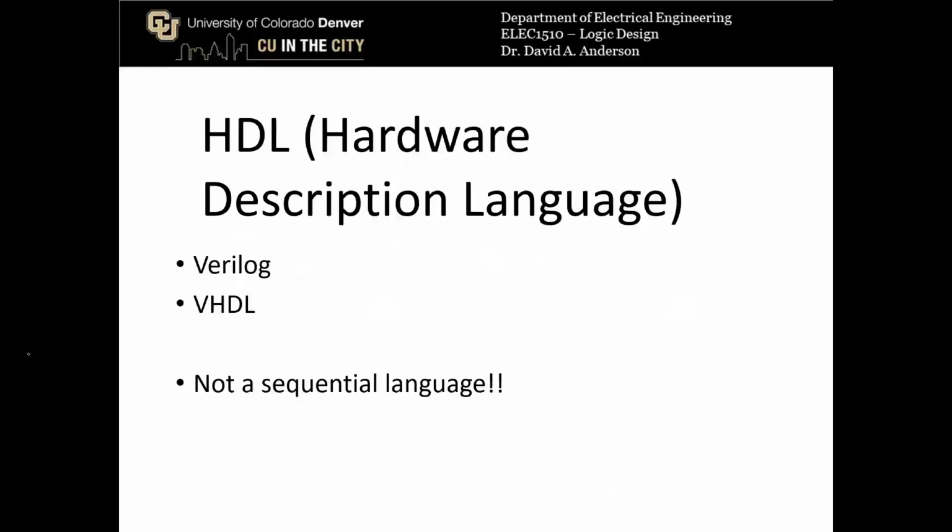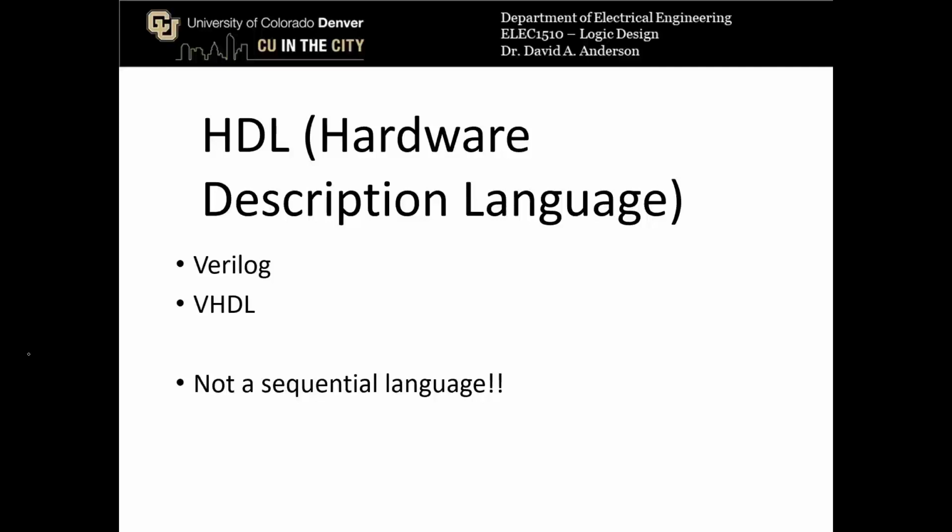An HDL is a hardware description language. This is essentially a programming language that's used to design large and very complex logic circuits. So we've been doing logic circuits using schematics in Quartus, but once those get really complex, you don't really want to be designing those using schematics anymore, especially if you design an entire computer processor. And so we move into HDLs to design them.